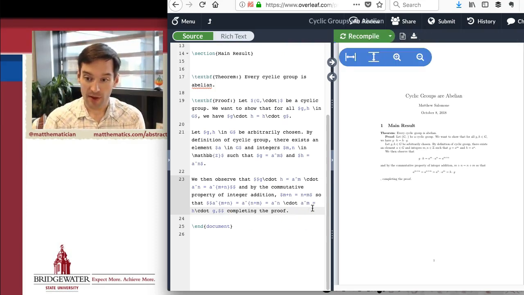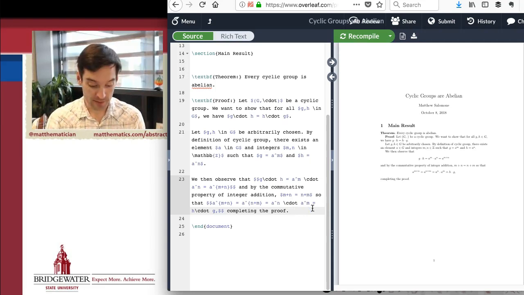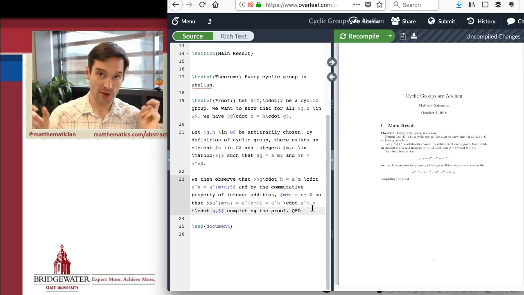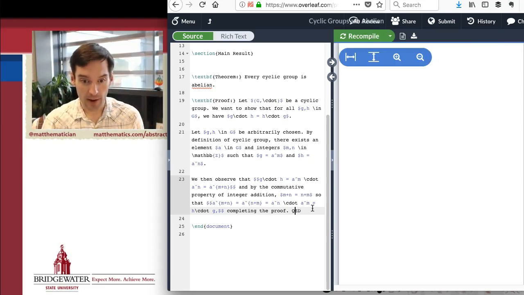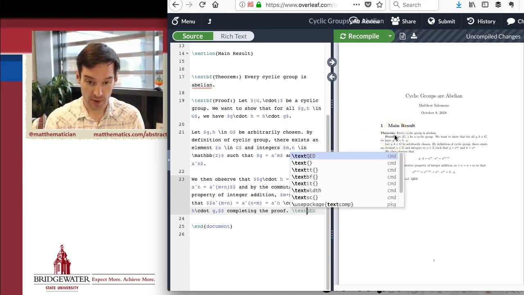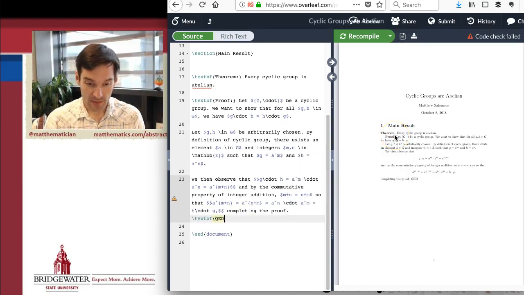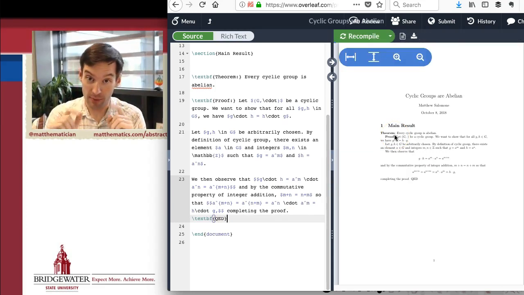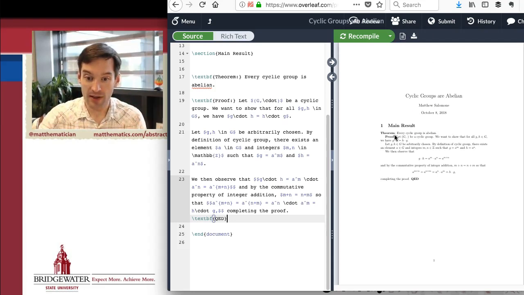Then I'm going to put in something here that indicates my proof is over. I'm going to put the letters QED, quod erat demonstrandum, which is what we wanted to prove. And again, because that's part of my sectioning, I had the word proof written in bold here. I'm going to also have QED written in bold. There are other ways that authors use to symbolize the end of a proof, like a filled-in little black square or something like that, but something that indicates that the proof is concluded and the next thing is going to be moving on with our life is something that we want to do.